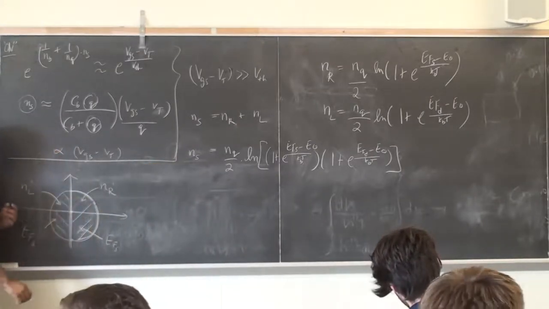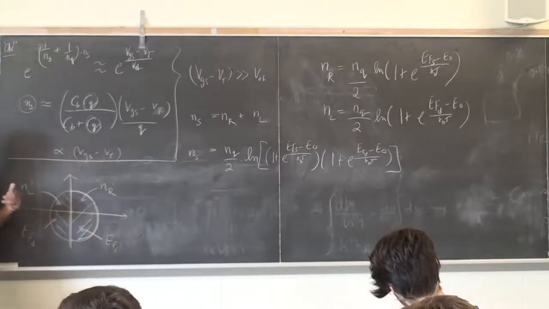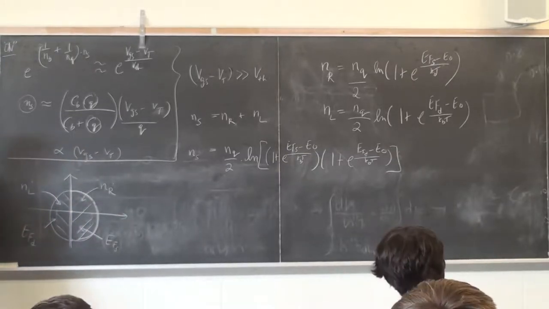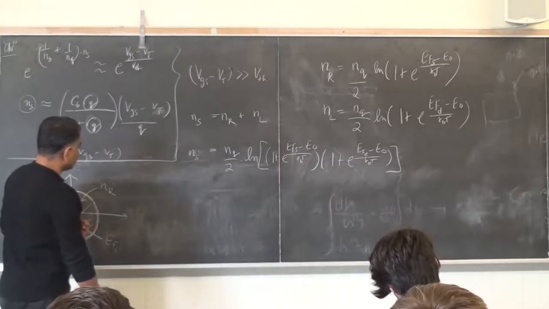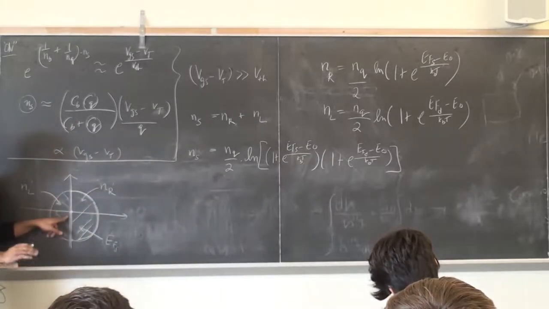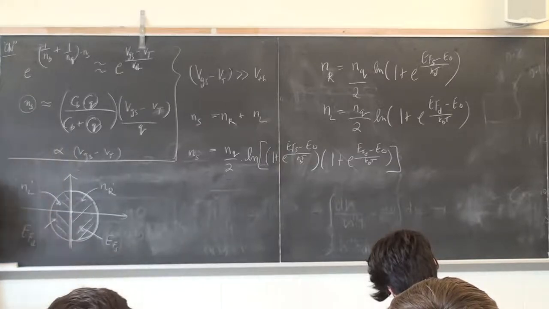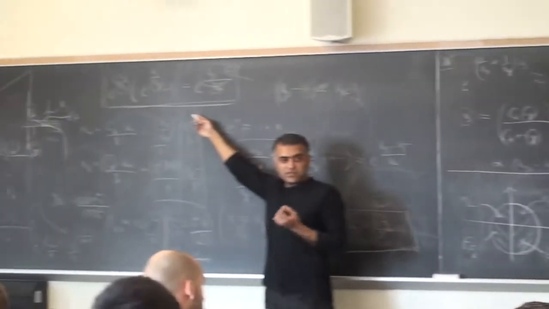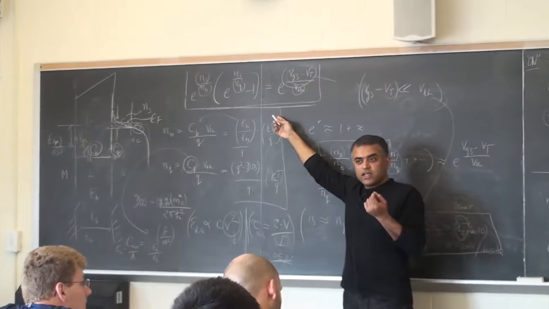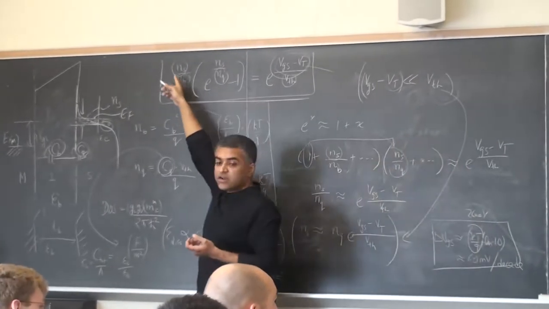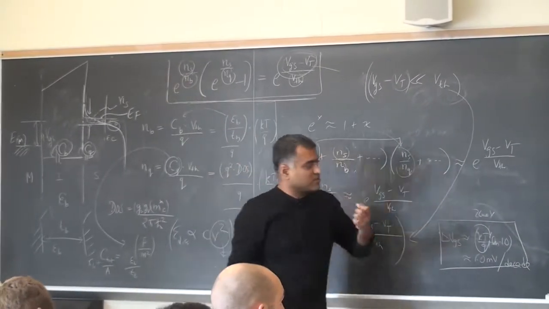But what we are saying is, for this to be a good transistor, this quantity must be completely controlled by the gate. Must be completely controlled by the gate. And how is it controlled by the gate? We already have that here. This expression is what gives you how the gate controls the n sub s, right?